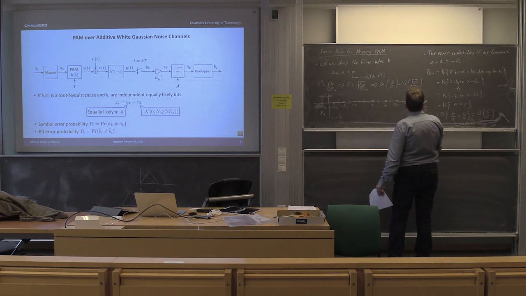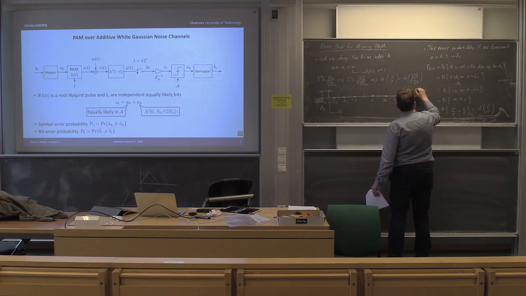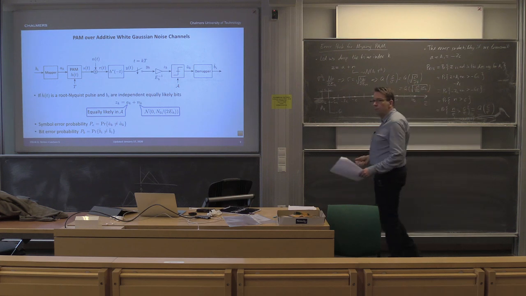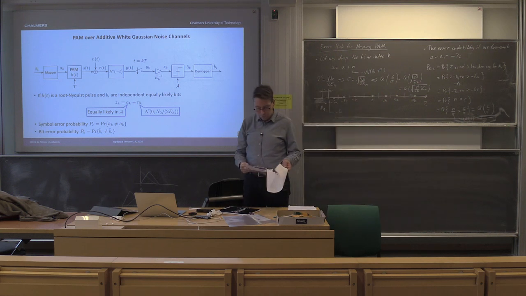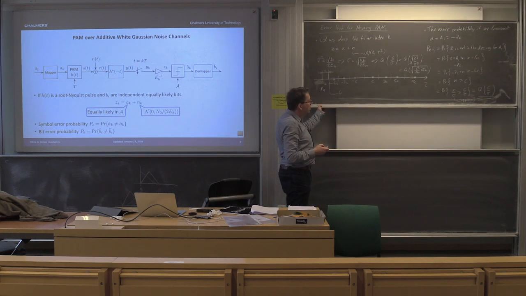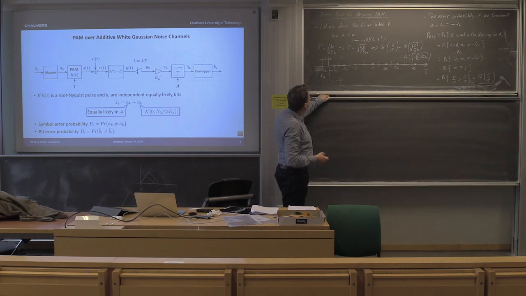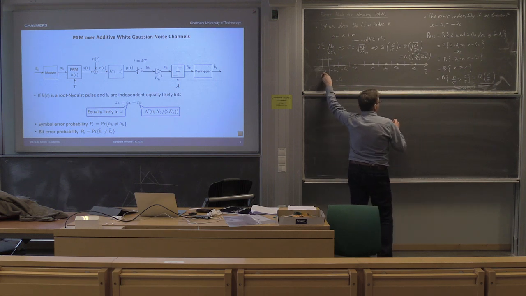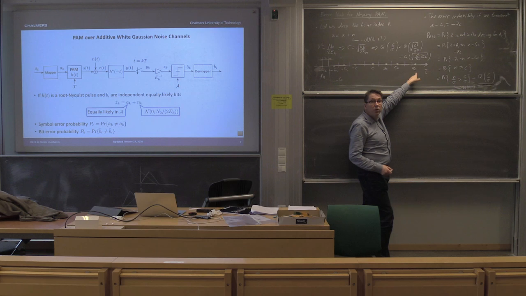Okay, now running out of space. Well, let's write it here: C squared and then N naught 2EH. Okay. All right. But what is the probability of error if we transmit 7C? We have not computed the probability if we transmit minus 7C. If we transmit this point, what is the probability of error then?